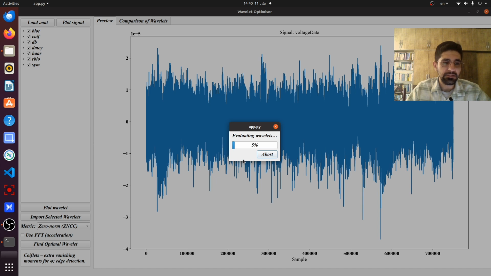You will see that relatively it takes much more time to apply this operation, and the step of moving the wavelet on the signal is only one sample. It moves smoothly on the signal and calculates the cross correlation. And finally, the metric or the score that we label to the signal is based on ZNCC. We'll also talk about the ZNCC and other metrics in detail.